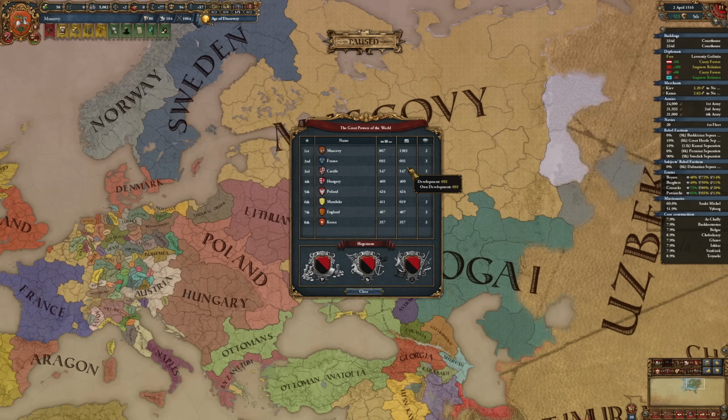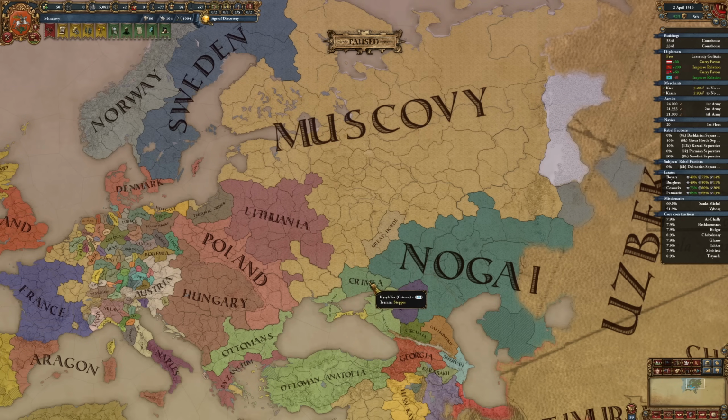We have twice as much development as France, who is the second greatest power. From here, we're ready to start the second stage of our campaign. That will last between now and about 1600.